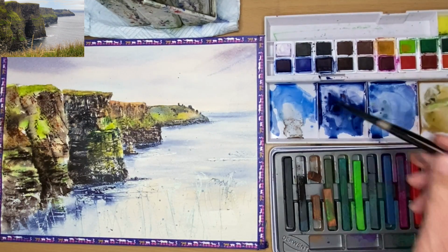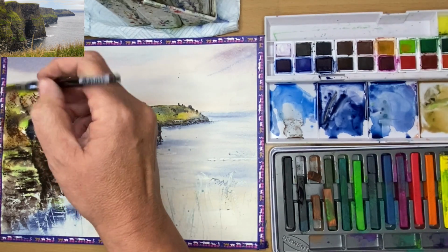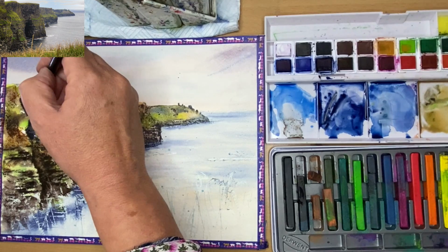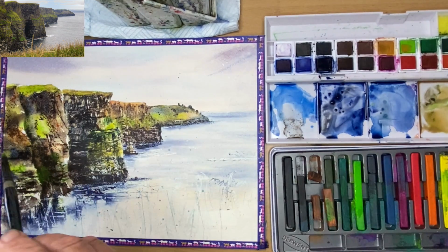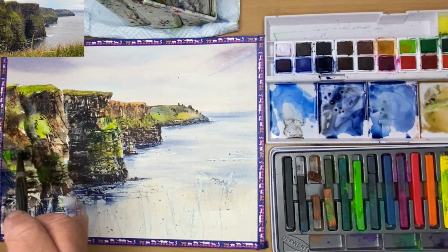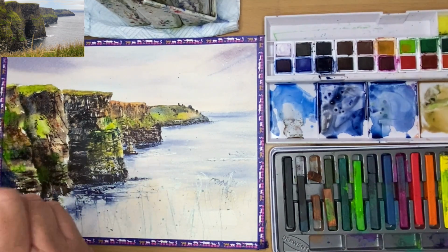The main thing that surprised me about using the Inktense was the colours dried the same. They didn't dry lighter like watercolours, which I thought could be really helpful, especially for beginners. It can help you judge exactly how light, mid-tone or dark you want a wash without worrying about it changing when it dries.